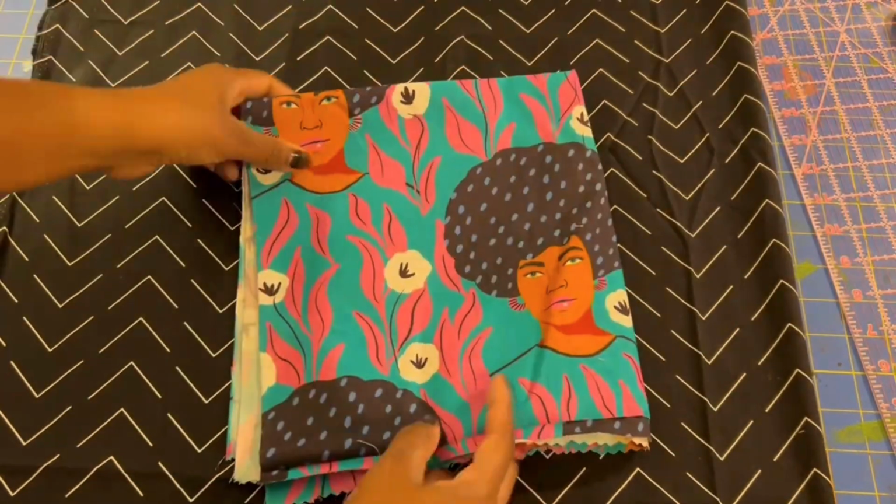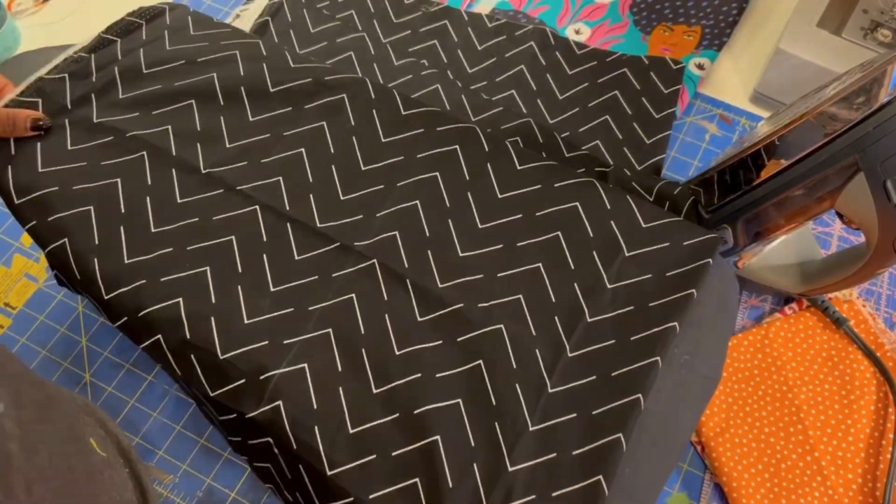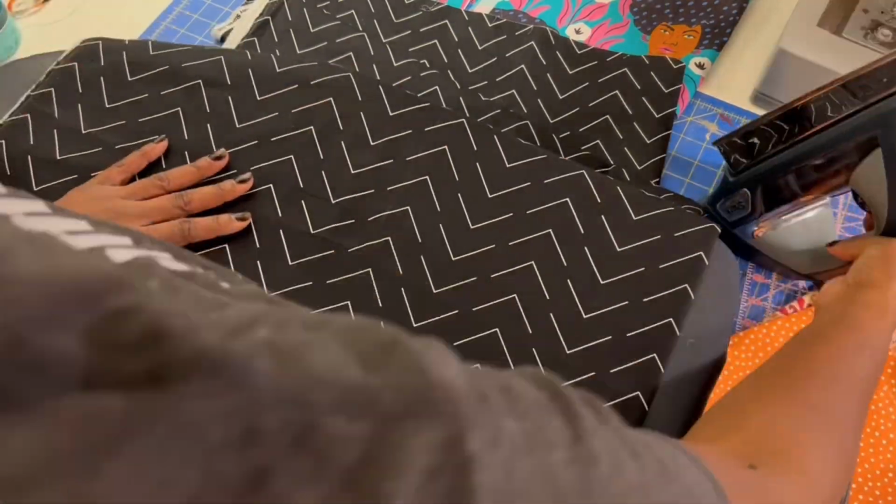So the fabric I chose for this project really didn't have any rhyme or reason. I just wanted to use what I had in my current stash. And as usual, I always try to make sure my fabric is ironed and prepped and ready to go.